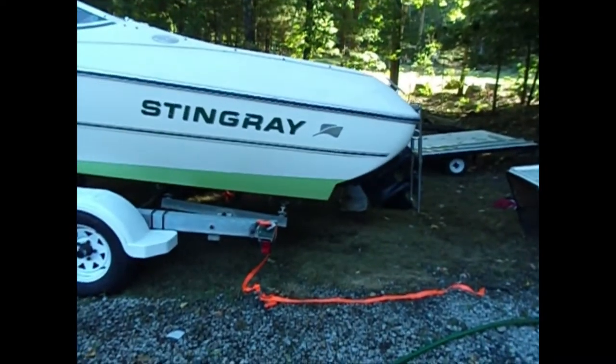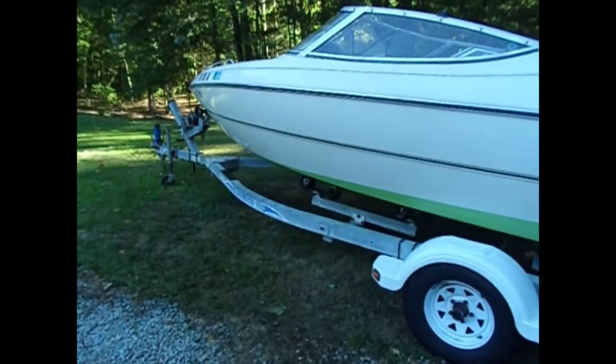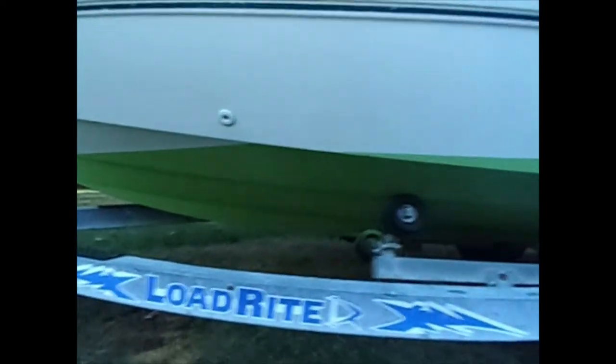Look at that. Nice and clean. I don't know if you can see the reflection. It's a little dark out. You can see the reflection on the bottom. Look at that. And look at that bottom coat. Look at that. Not too bad. Check the other side. Look at that.